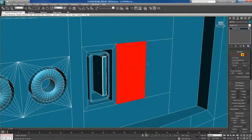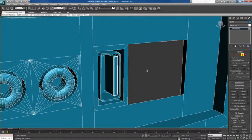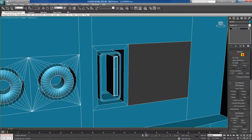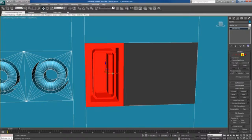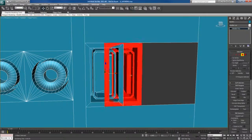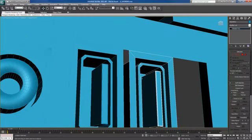So basically what I can do is take these polygons. I don't need them, so I'm going to delete them by hitting delete on the keyboard just to punch them out. And now if I select this polygon here, I'm going to grow my selection up to about here. And at this point, I'm going to just use the move tool, hold down Shift, and move this over to the side. And that's going to ask me if I want to make a new element or object or whatever. I'll tell it to clone the object and hit OK. And I'll select this new object.